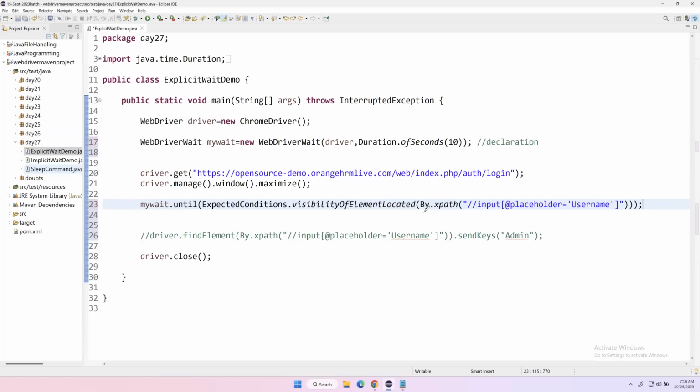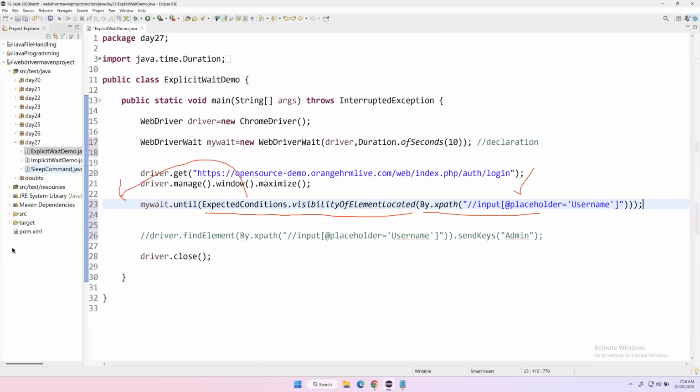So multiple things happen in one single statement. This is the locator we are passing, and expected condition visibility of element located means this method will wait till the condition becomes true. When this element is located, the condition becomes true. Once the condition becomes true, it will return the web element for us.